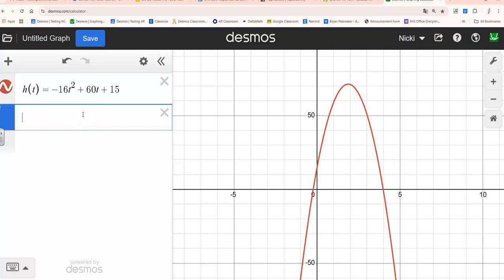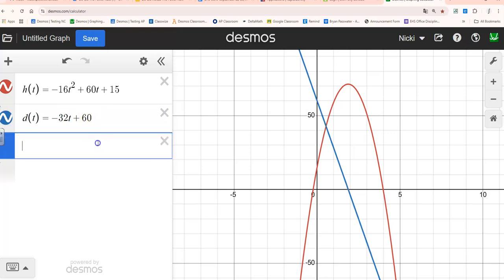So for my derivative, I'm just going to call it y, or d, t right here. It was negative 32 t plus 60. And if I plug in right there, negative 32 times that number plus 60, I get negative 67.527.